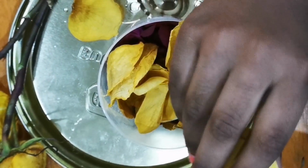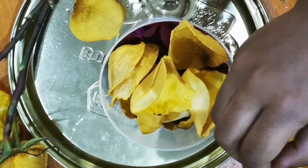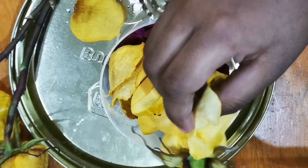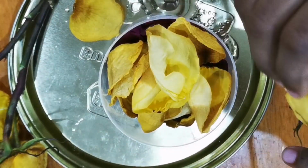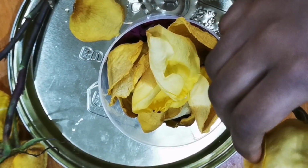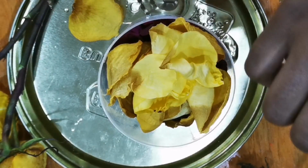This is a very good toner. It maintains the health of your skin, and you will eventually start noticing the difference that your skin has. Your dry skin and everything starts getting better, and it tones up your skin in a very good way. So this is step one you all could do directly once you remove the petals.